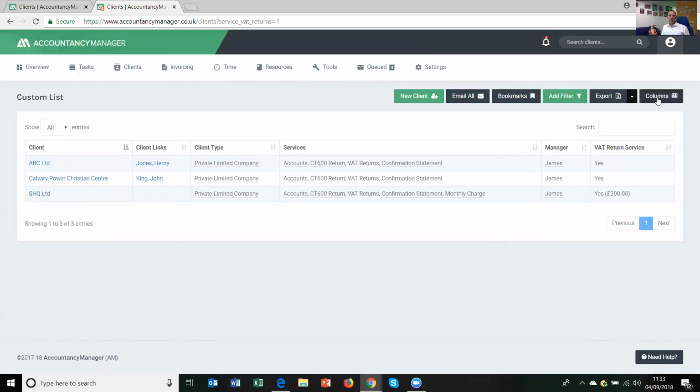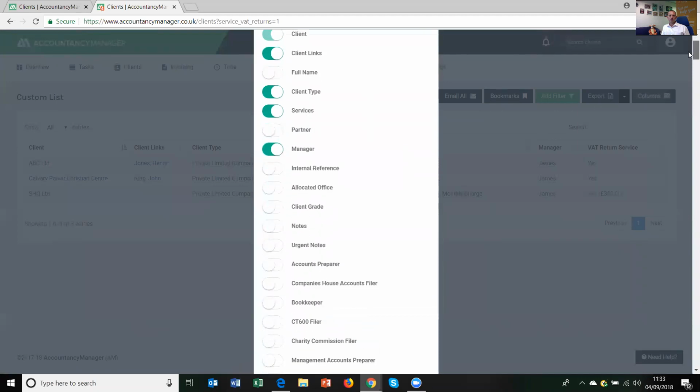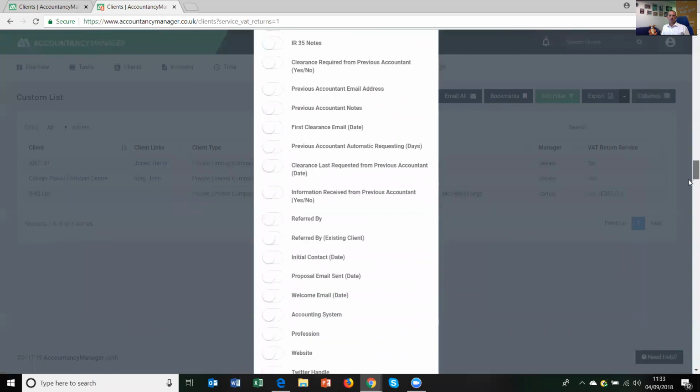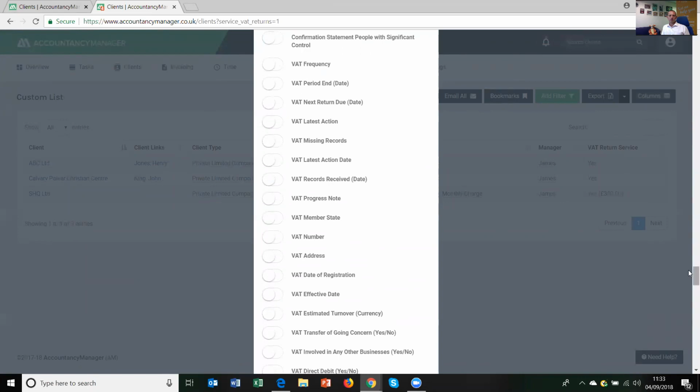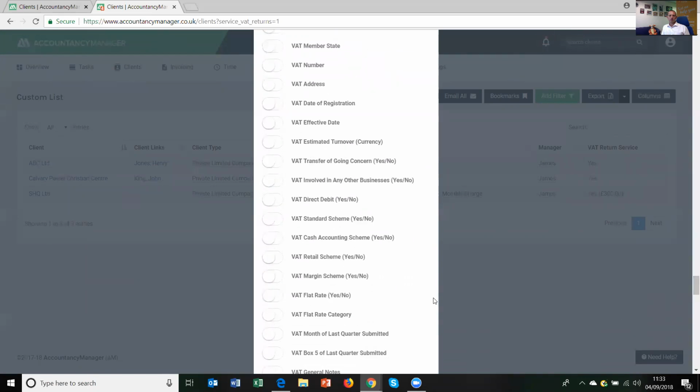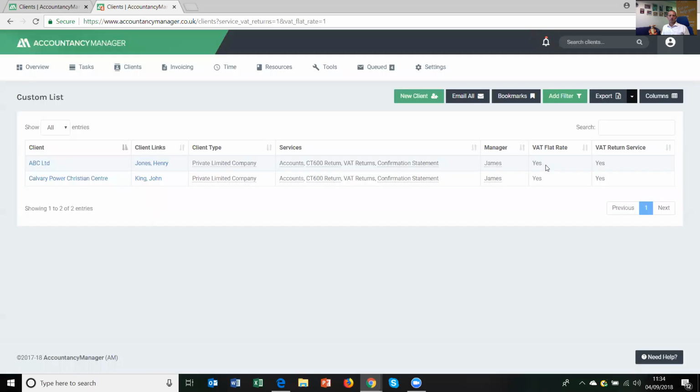I could take it further by adding in additional columns as well. So these columns here are all of those entries in that client folder. Now, we talked about VAT, and that was right down at the bottom. So if I go right down, and let's use the example here. So this is all of the VAT section. Let's say I want to send an email only to my flat rate clients. So I can tick flat rate, yes or no. And then I've got an extra column now added, 2 of the 3 is flat rate. If I click on the yeses, it's filtered down to only the 2. So hopefully you can see how you can then start to tailor these emails to clients or to prospects in that way.